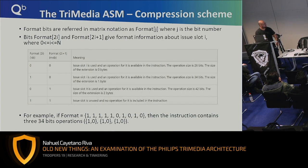This is the table with the information about all the possible combinations. For example, if you have all the 2 bits set, which is the 4 case there, that means you don't have any operation in that slot. So basically you have a no-op operation. But if you have both bits at 0, that means you have a 26-bit operation with no extension byte.